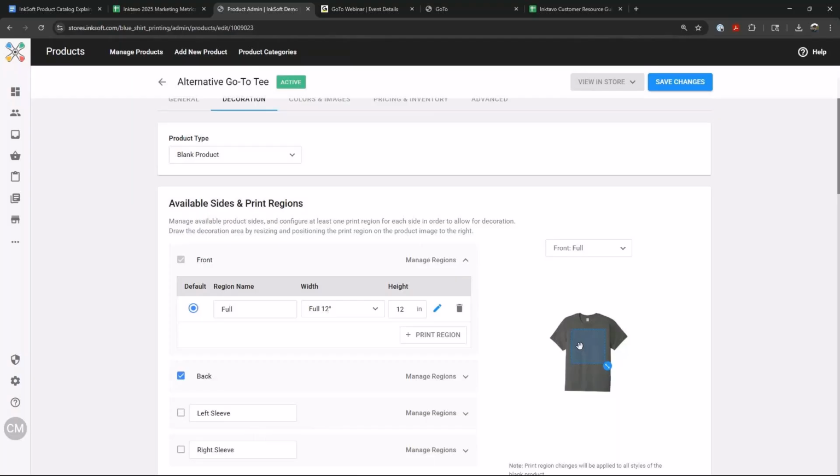Now, something really important. In order for this feature to work perfectly, the suppliers have to provide photography where the different colored versions of the garment are in the same relative location, same size, relative location. So it's the exact same t-shirt in navy, white, black, gray, whatever. They don't always do that. Sometimes they're slightly off. We don't have any way to really accommodate for that. So sometimes when you see a product maybe switch and move a little bit when you're switching between colors, that's really an issue with the product photography from the supplier.